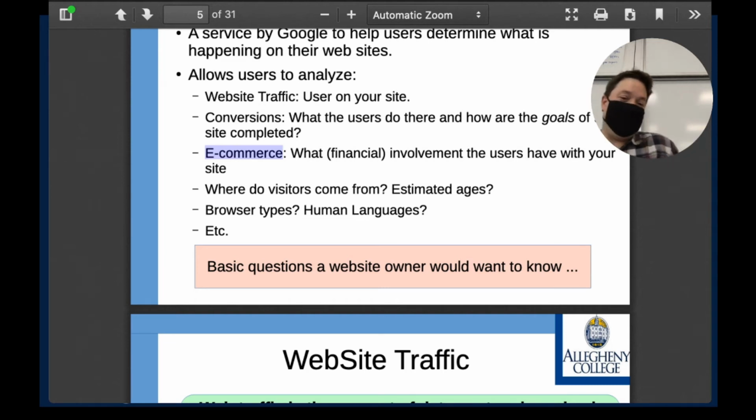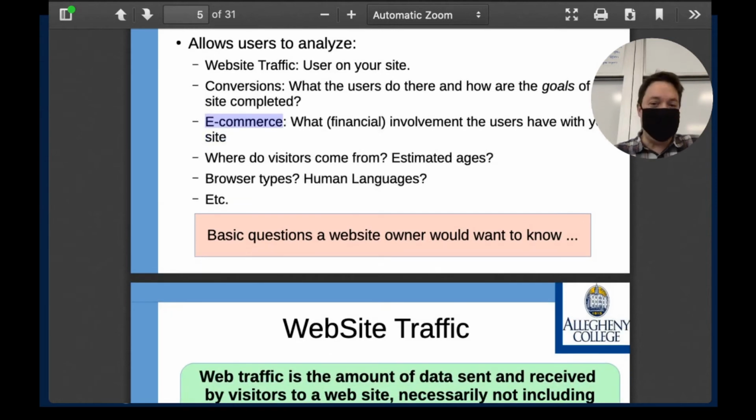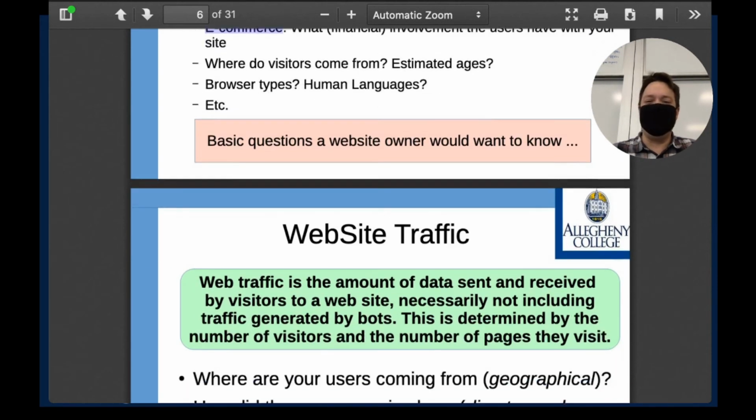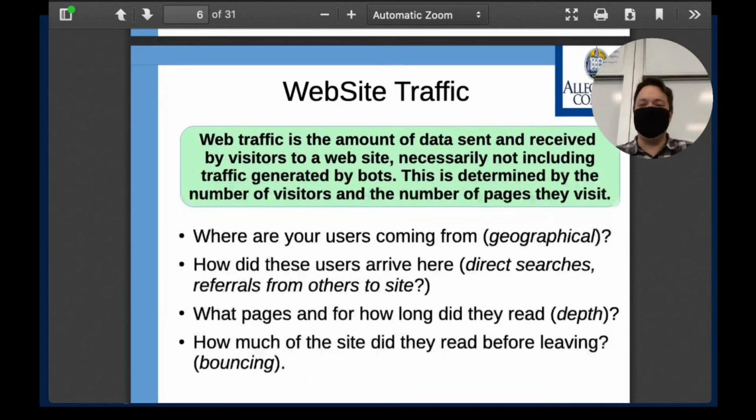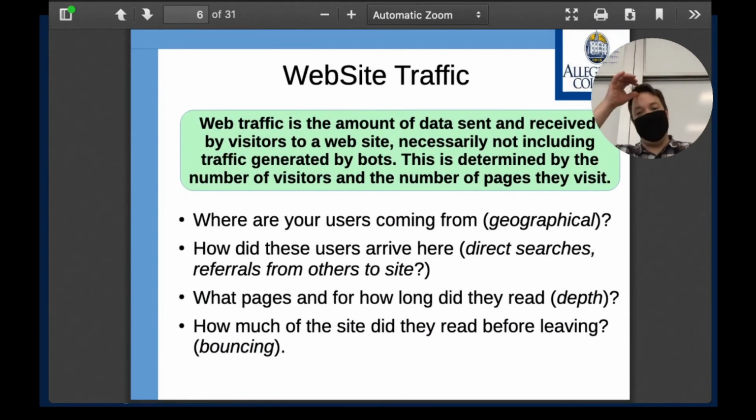And that means you have to find other ways of doing it and run other tests and do other types of analyses here. It becomes research. You can also find out, for instance, what kind of browsers they're using, etc. So there's a bunch of stuff that you can learn from looking at website traffic here.